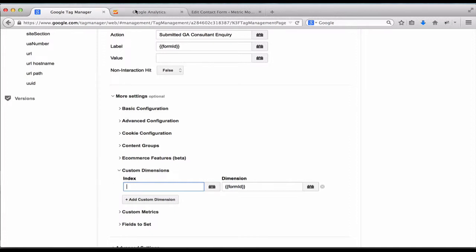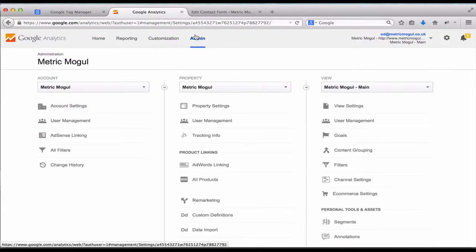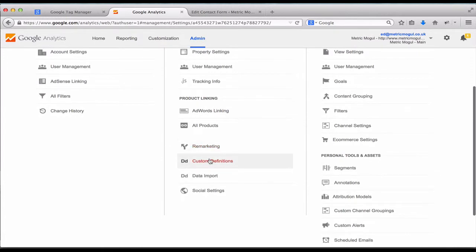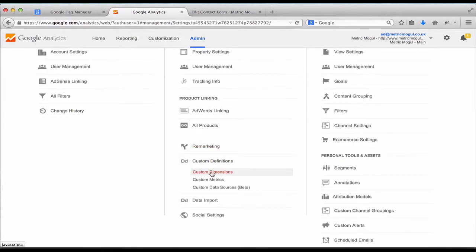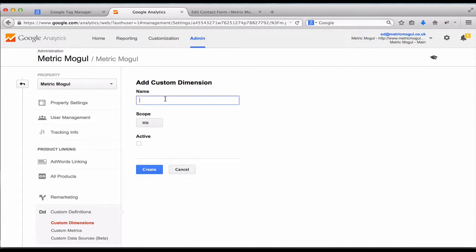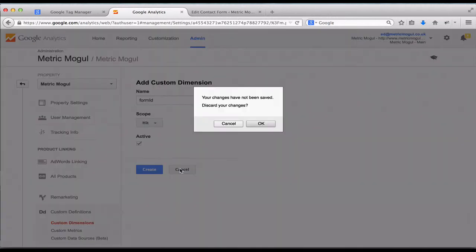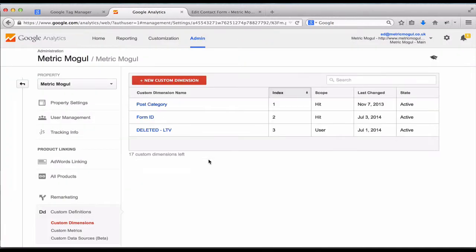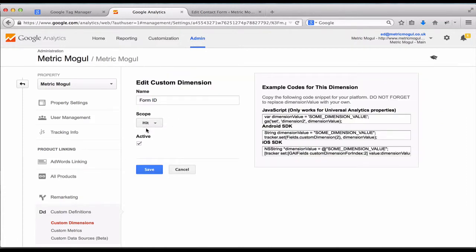So head back into Google Analytics, and you go to the admin screen, custom dimensions, and the custom dimensions screen here. Now you can see I have already created a new custom dimension by hitting the new custom dimension button and giving it the name form ID, and you want to set it to hit level scope. So I'm not going to create this one because I already have one set up, which you can see here under index 2.